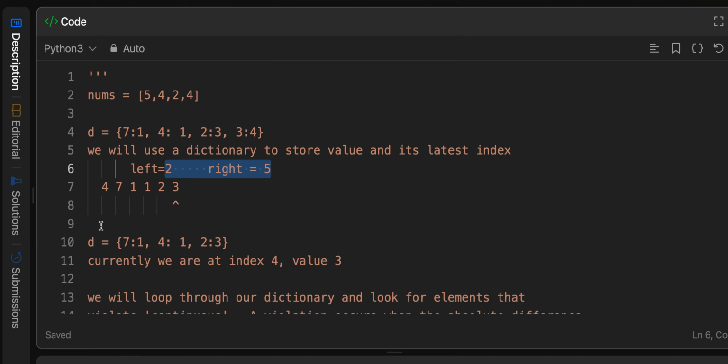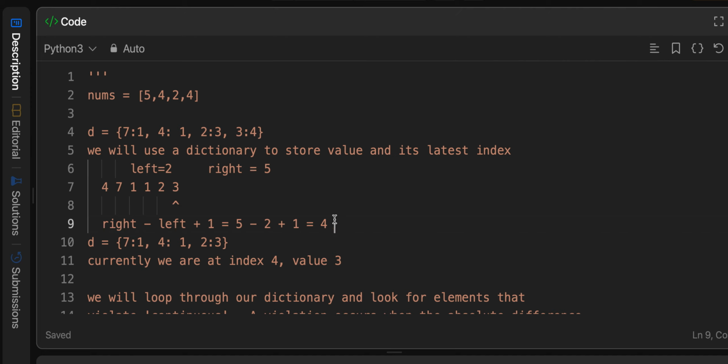So what we'll do is say right minus left plus 1. That would be 5 minus 2 plus 1, which would equal, 3 plus 1 is 4. So we would get four new elements because of this 3.